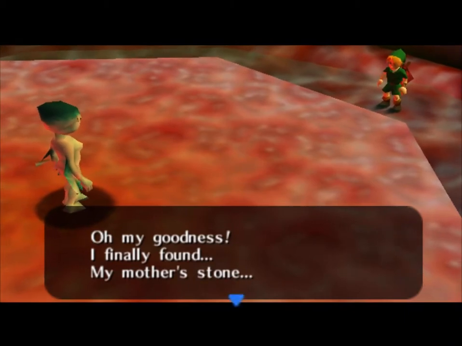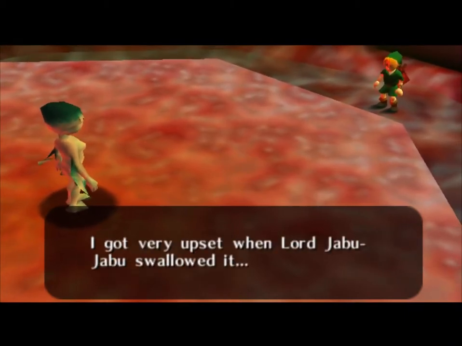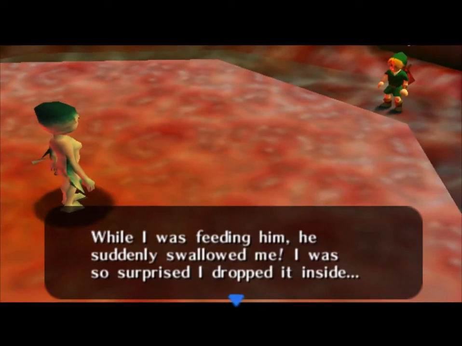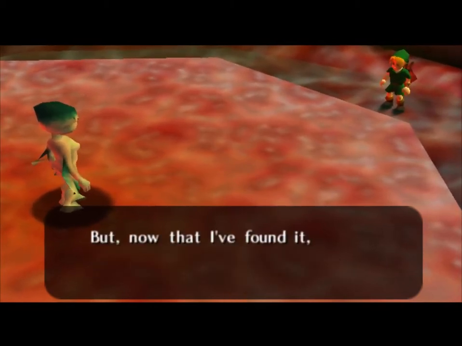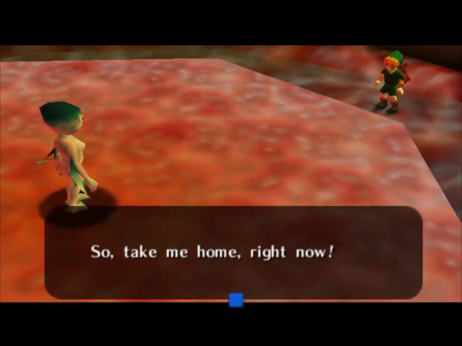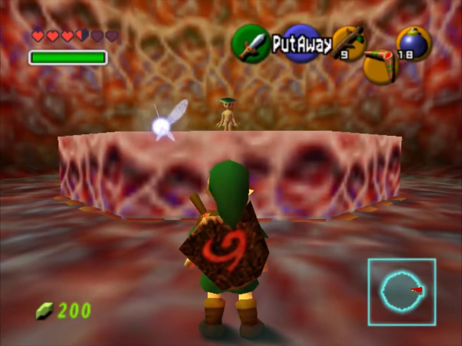Oh my goodness, I finally found my mother's stone. Can I have it? I got very upset when Lord Jabu-Jabu swallowed it. While I was feeding him, he suddenly swallowed me. Yeah, he did the same thing to me, too. He's kind of a gluttonous pig. I was so surprised I dropped it inside. But now that I found it, I don't need to be here anymore. Okay. So take me home right now. Can I have the stone? Please? I said please. Alright, let's go get her.